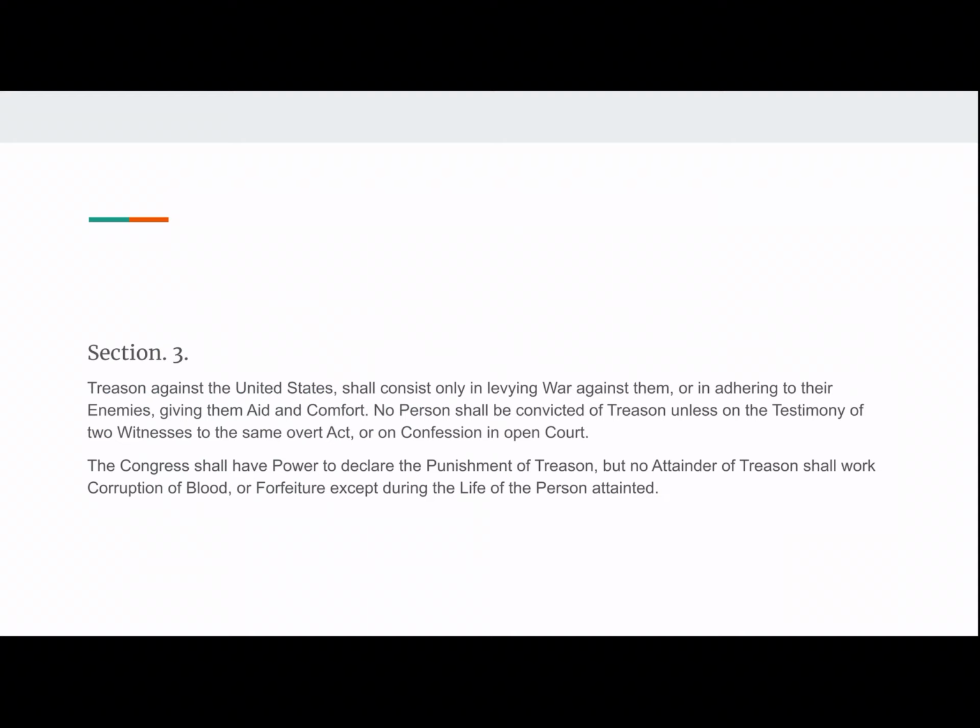So that's why this is specifically being included in the Constitution, because they're worried someone is going to get England to come back and take over the United States, or to get the United States taken over by France or Spain, some of the other imperial powers in Europe at this time. And so people are really worried about that, and that's why they have this specific language in the Constitution.